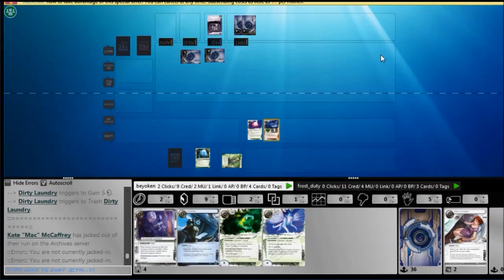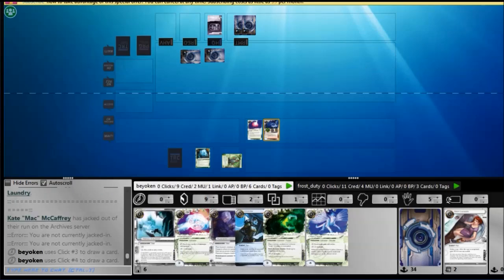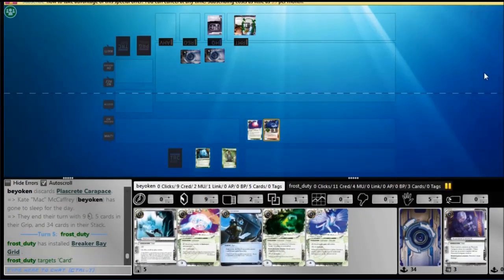Alright, so that's fine. What will you do here? You know that there's an Eve and Breaker Bay grid in the remote server. You can go down to 2 credits trashing the entire package. That might be a good option. For me, I'm not very comfortable with doing that given that he's already on 11 credits.